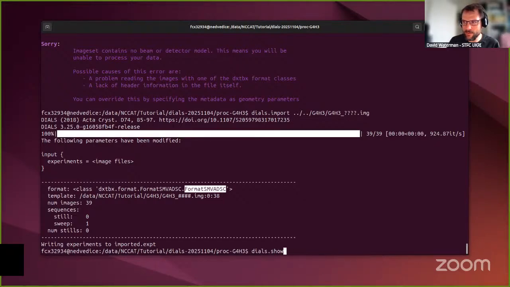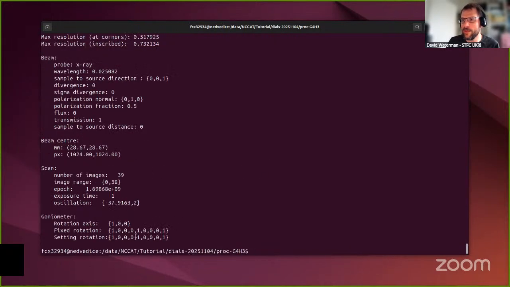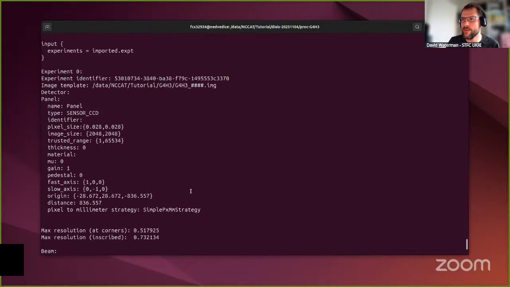If I was to use the dials.show program on the imported experiments, this program will give you information about any of the DIALS files. In this case, it will show you the diffraction geometry, and each component of the experiment.